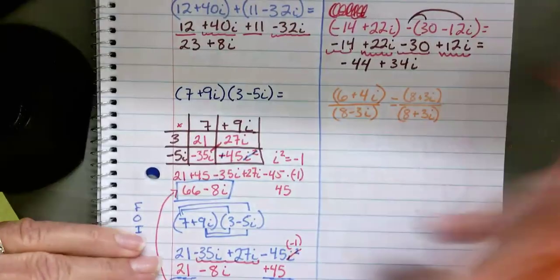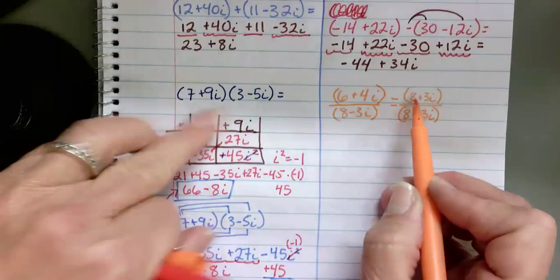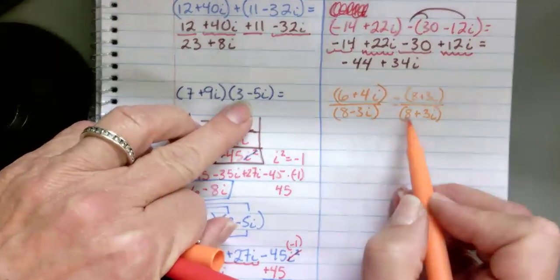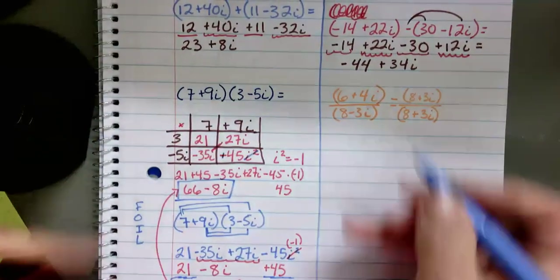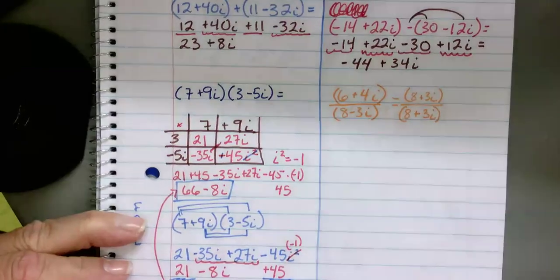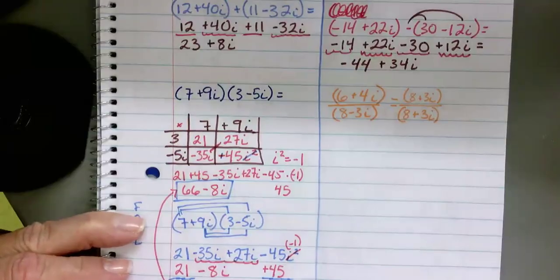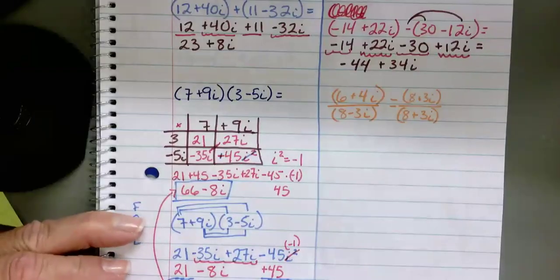And now we have to multiply these two binomials just like we did over here. And we're going to do it to the bottom as well. We'll multiply those two just like we did on the left. All right, I like to rewrite it. Usually in class, I ask if you'd like to do the top first or the bottom first. It doesn't matter. However, I notice when people do the top first, they sometimes forget to do the bottom at all. They just get all excited that they're done with a problem. So just be careful of that.